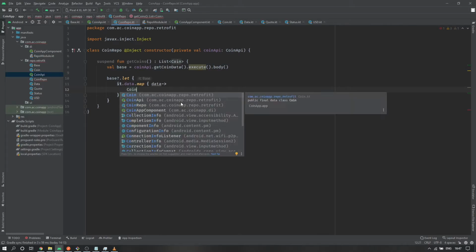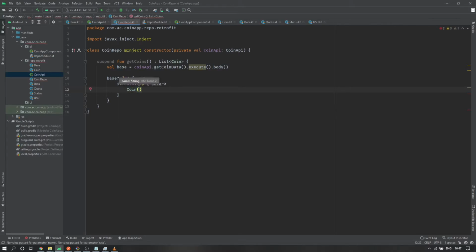So Coin, which we've already created, with data dot name, and then data dot its value in USD. I think its value is inside the USD dot price. So for each item in this data list, we will create another list with coin. That's what the map does.